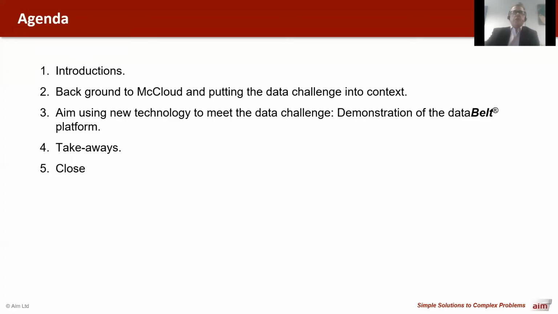Just to give you a quick overview of the areas we're going to be covering today. First of all, there'll be some introductions to my colleagues. Secondly, we then look at the background to McCloud, putting the data challenge into context. That will be delivered by Andrew Marson. Thirdly, AIM and how we're using new technology to meet the data challenge in McCloud. And Matt Smith will provide a demonstration of the DataBelt platform in that. I will then come back after that and share some takeaways from the session, followed by a summary and close.